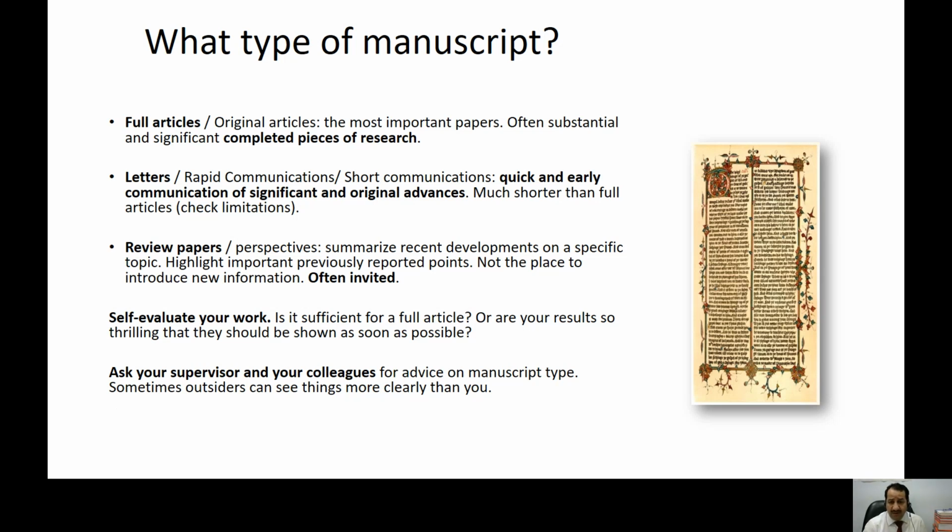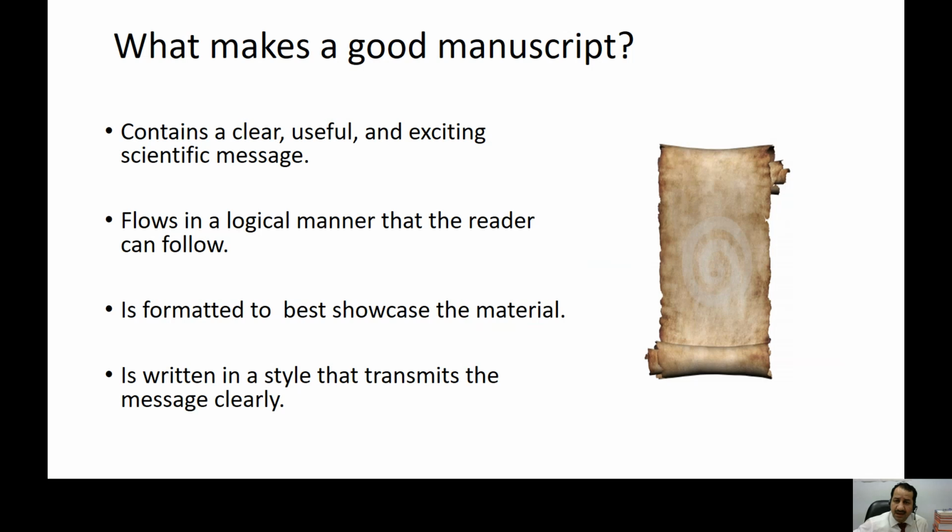Self-evaluate your work. By the way, I advise these two points. Self-evaluate your work. Is it sufficient for a full article? You ask yourself before you write the paper, or even if you have written the paper, ask yourself: is it sufficient? Do you think this will add something to the science? If it is submitted to a journal, do you think it will pass the editor? You need to ask this question. Also, you can ask for advice from your colleagues, your supervisor, professors you are working with. This will help because they may see something you don't see. Yeah, this is the beauty of research, which is collaboration.